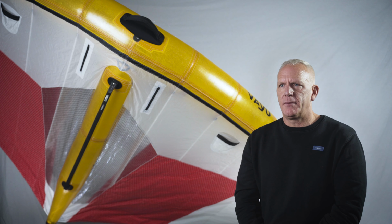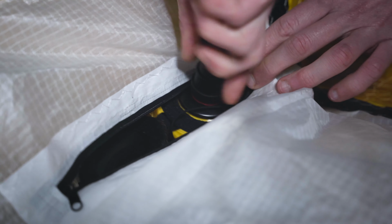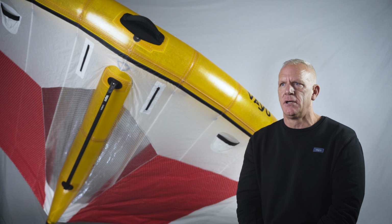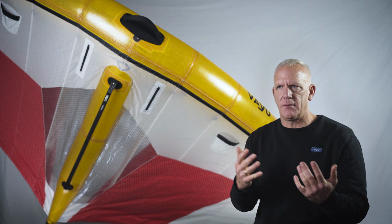I personally would pump it to 8 to 9 psi, but I know racers even pump it up to 10 psi, which is kind of risky sometimes for the bladder, but we have a very thick bladder material which absorbs a lot of stress. But I would recommend between 8 and 9.